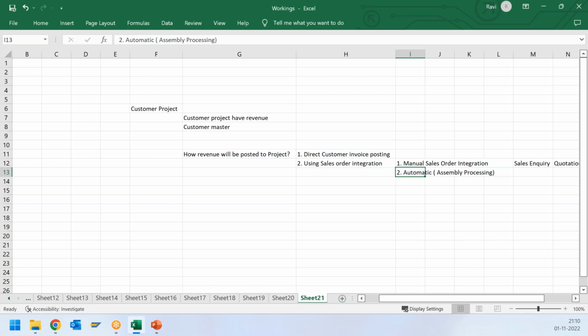But the overall idea is that if we are an executioner company dealing in projects of the same nature, let's say a company which deals in solar power plant implementation. The solar power plant implementation is more or less the same in nature. Size can vary, but it is the same in nature.